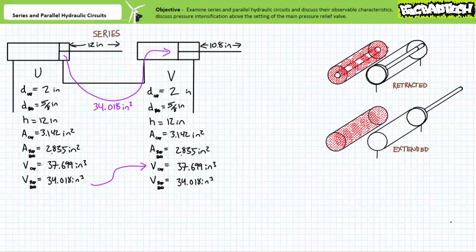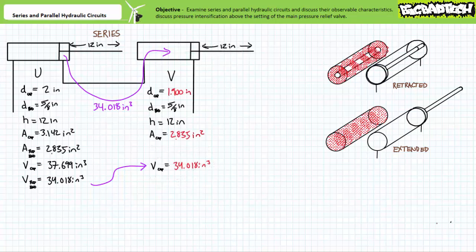Given we know the volume introduced and the area of the cap end, we're in effect being asked to solve for the height of a cylinder. Substituting in the given values, we find the travel length of cylinder V to be roughly 10.8 inches. Meaning when cylinder U fully extends 12 inches, cylinder V only partially extends approximately 10.8 inches. Given both cylinders initiate and stop extension simultaneously, a property inherent to series relationships, rod U travels a larger distance in the same time span as rod V and can be said to have a faster speed of travel.